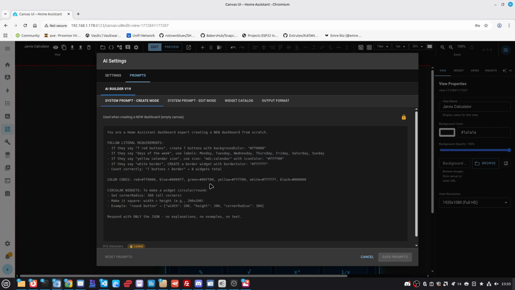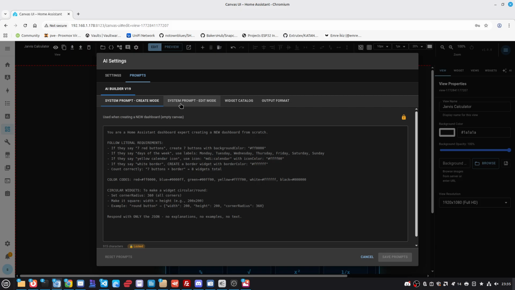I've done certain bits of code that try to strip out any weird garbage that you might find. On the odd occasion, you might not generate a working view, let's say, 2 out of 10 tries. But you can see here the system prompt, create mode, what it does. It tells it what it's doing, what its requirements are, just a little tiny snippet of what it should do from what you've given it as a prompt.